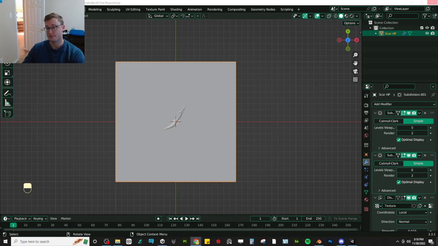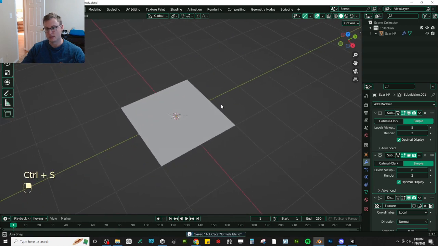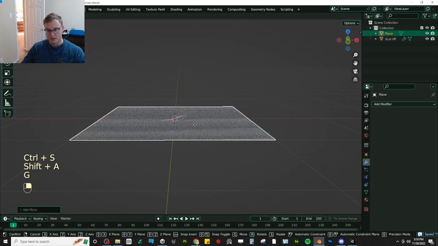Yeah, next time I'll do that. I'll just take two planes, sculpt one so it pushes through, and that way I get a mask. Yeah, whatever. So do that.